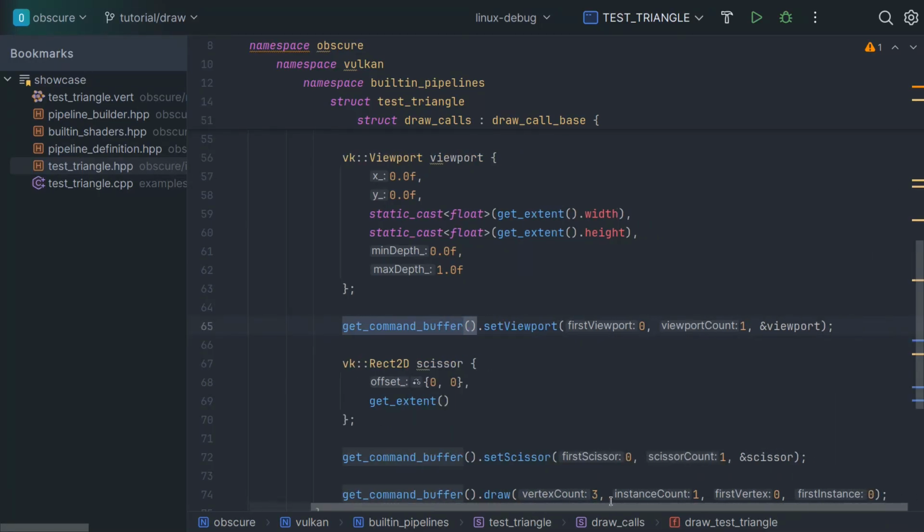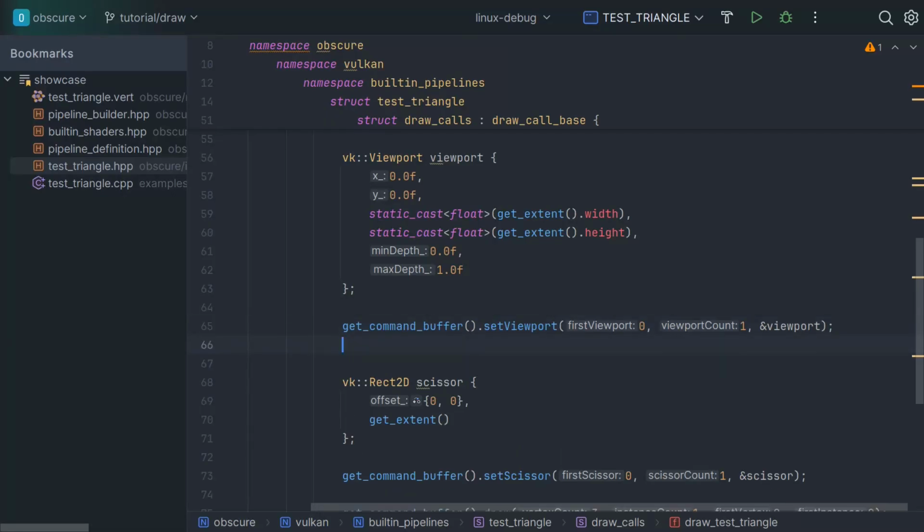That means you can just search how to use this command buffer from Vulkan, and the documentation will be valid. So use magic where it makes sense, but where it doesn't make sense, no abstraction.